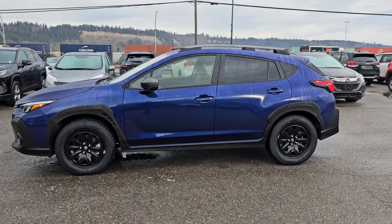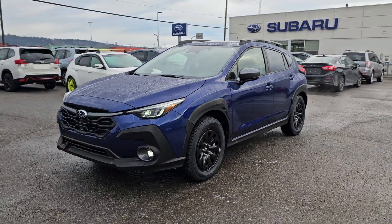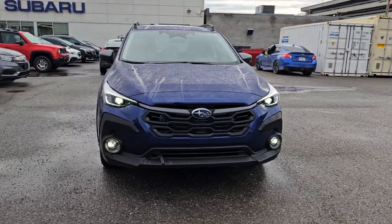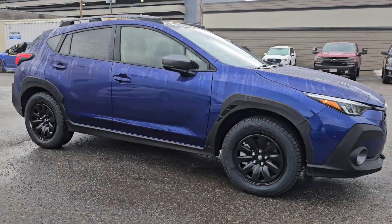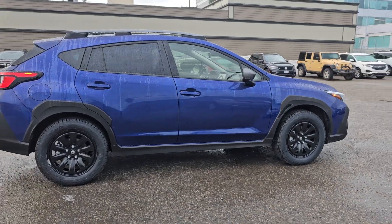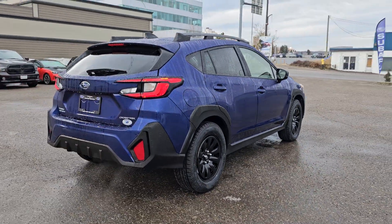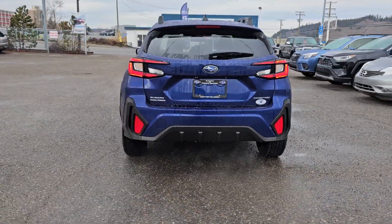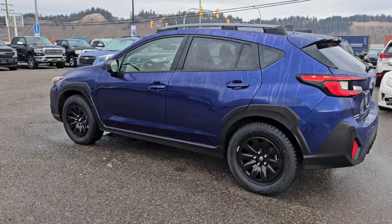That is a quick look at the 2024 Subaru Crosstrek Limited in the Sapphire Blue Pearl — the full load, powered by the 2.5-liter four-cylinder boxer engine, 8.7 inches of minimum ground clearance, and of course Subaru's legendary full-time symmetrical all-wheel drive. Absolutely fantastic vehicles — I had a 2018 previously and it was my favorite vehicle to daily drive, especially in the winters. It's like driving a little go-kart.